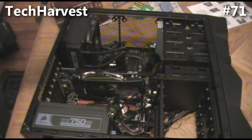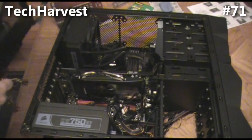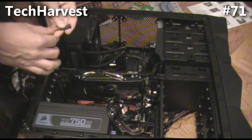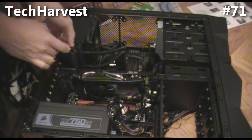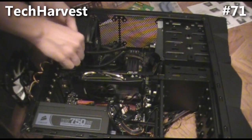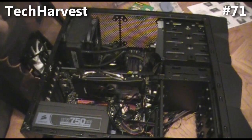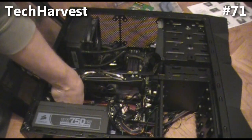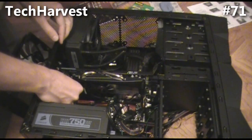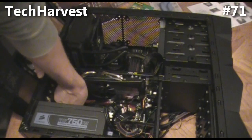The final fan is one you haven't seen much of because it's on the outside of the case on the plexiglass side. We're going to take the cord and plug it into channel three. That will be the last fan connection we have to do. Unfortunately I'm going to need tiny fingers to get it in there — it's sandwiched way down in here. I'll plug it into optional fan three since I can't get to the other connector. There we go — plugged in.